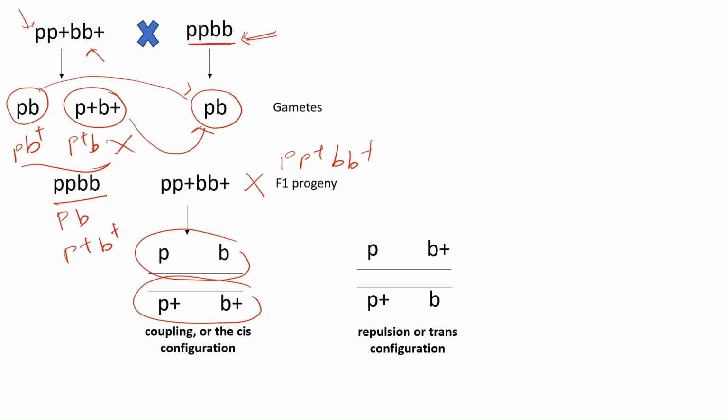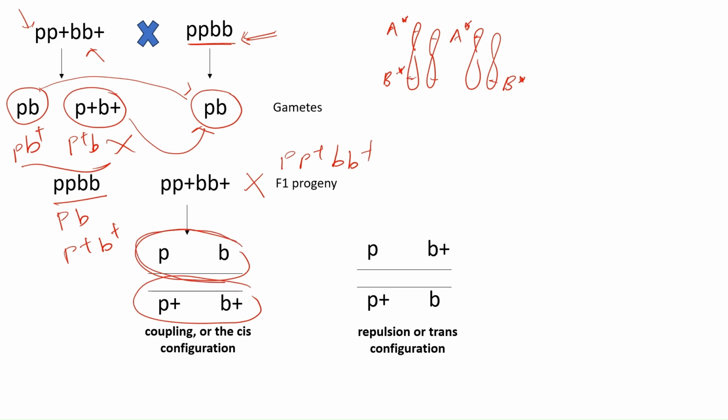But it is not necessary that the mutants will be on a single chromatid of the homologous chromosome. Like I explained in the last slide, if we have two genes A and B, it can be a case that both the mutants are present on the same chromatid, or one chromatid will have one mutant and another chromatid will have another mutant. It can be like this. So that is represented here: p b, p plus b plus, or it can be p b plus, p plus b.